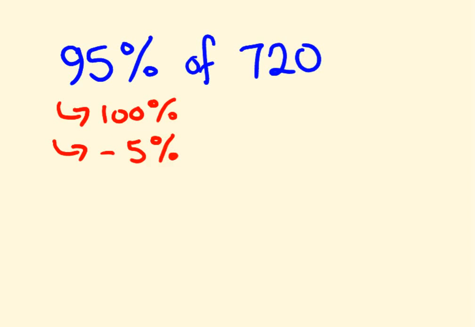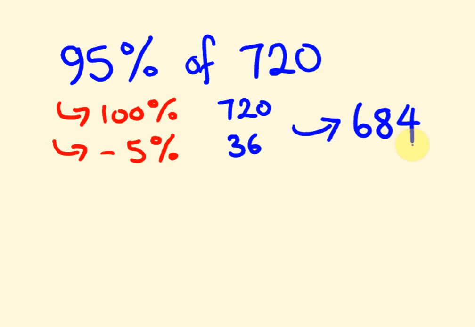So we have 720. A 10% would be moving the decimal place, so it would become 72, and half of that would be 36. We're not adding this on, by the way, because it's 95. This is 100 take away 5, so we're actually going to take this away. So 720 take away 36, hopefully you get really, really fast at these, is 684. I do have other videos where we look at how to rapidly subtract things and rapidly multiply things.